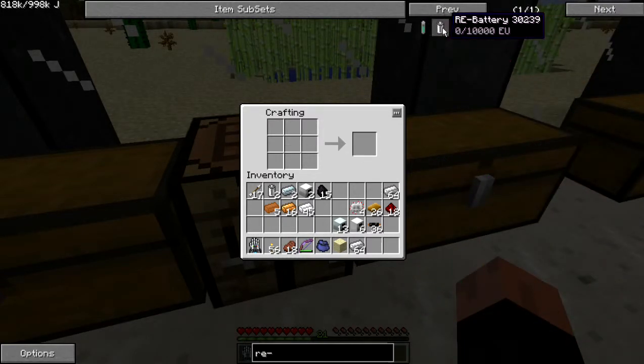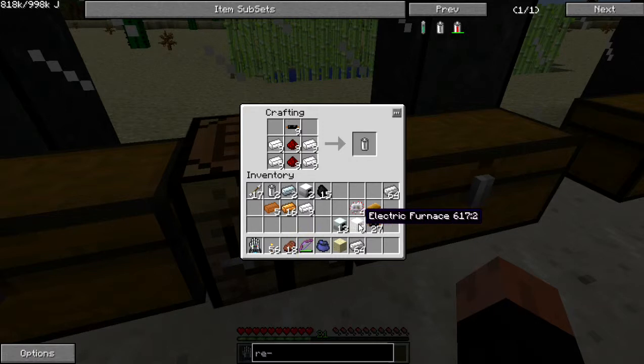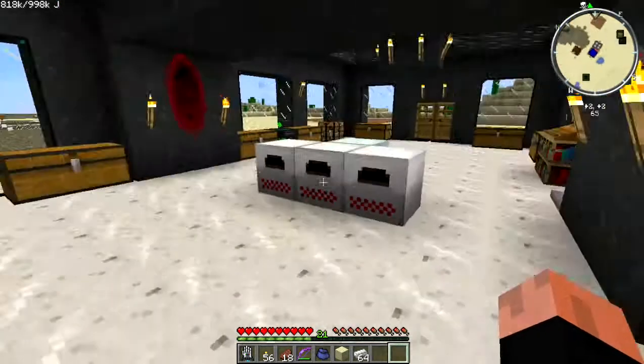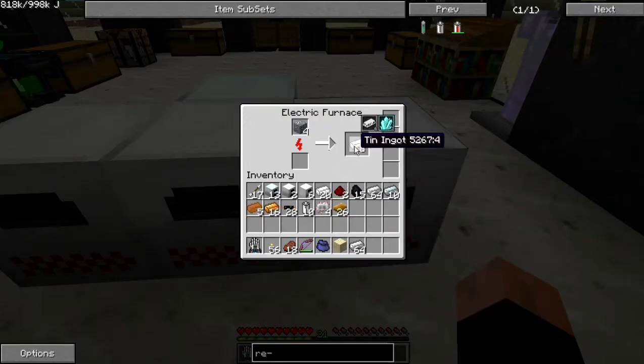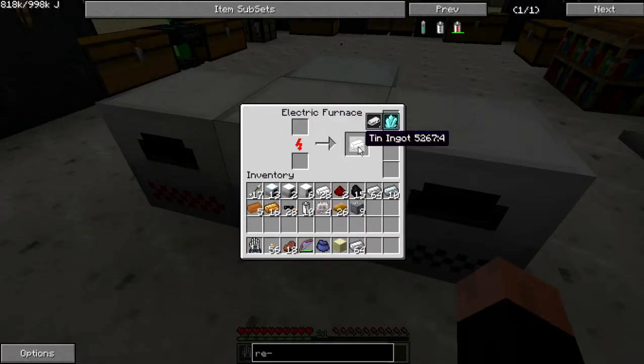This may work out for the best. Let's see what we can do with it. We can make 9 more. See, we have 13. We have 9 electric furnaces. We need 27. 2. So that's 15. Need 8 of these. Let's see how that works. Wow, that was kind of cool. We may not need any more of this.